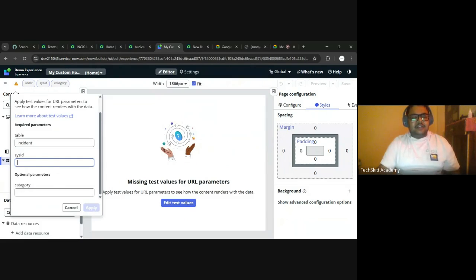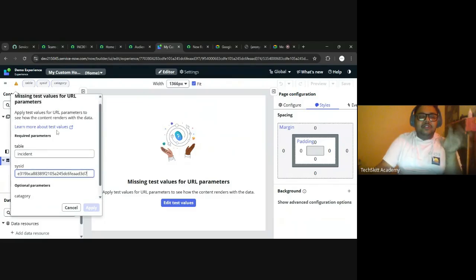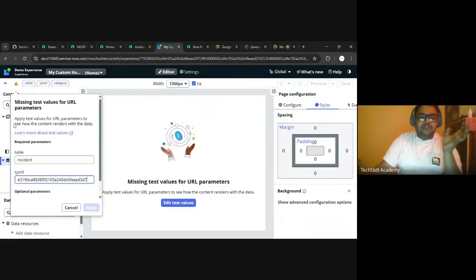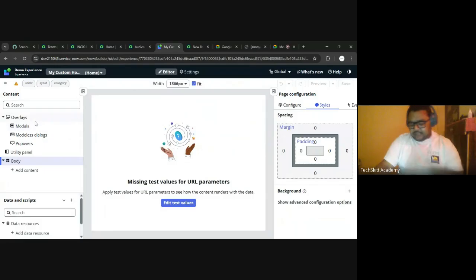But before that we need to add something. Let's say here I wanted to use this value. If I add something as a list or something, there I can push this. So that is how we can create different experiences and different components.